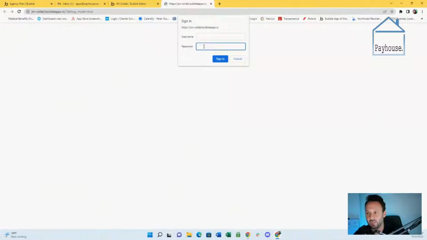This is why you wouldn't want to deploy an app and have users test it when you're on the agency plan, because they get this password protection. And I'm pretty sure if I was to log in right now, I'd also get the built-on Bubble banner at the bottom. I mean, that's not the biggest deal in the world, but this is more the annoying part, that you have to be signing in. So this is how they kind of get around people using the agency plan as a production plan, by putting this password thing here.